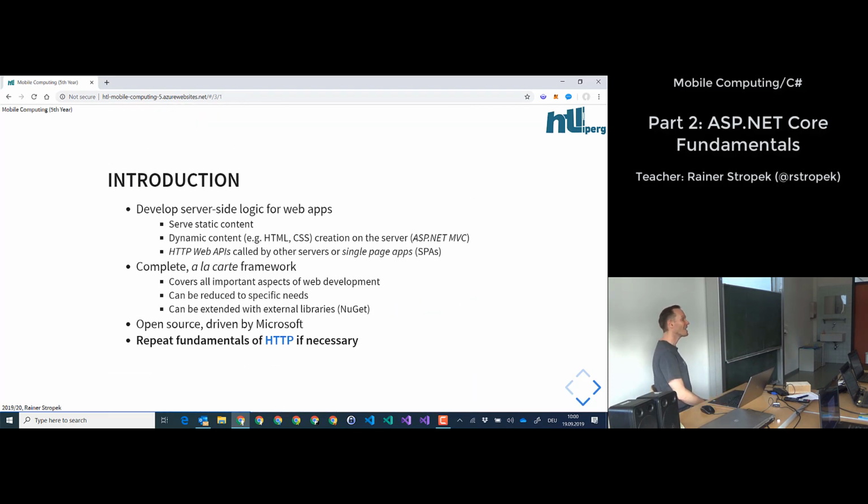Now, what is this ASP.NET Core? ASP.NET Core sits on top of .NET Core, and it makes it pretty simple to implement web APIs. I'm pretty sure you will like it. If you can remember what you had to do with Node.js, with all this npm init and installing Express.js and setting up a bunch of things until you get the first API running, none of this will be needed with Visual Studio and ASP.NET Core. You will see at the end of this lesson, you will be able to set up insert, update, delete, select APIs.